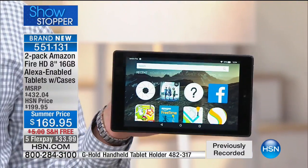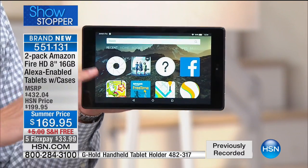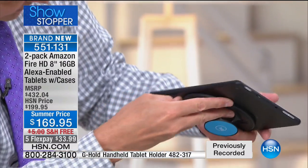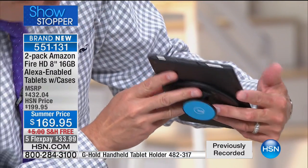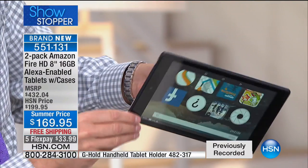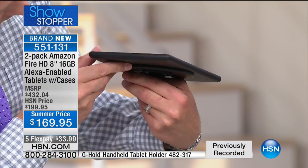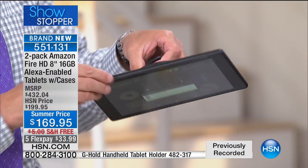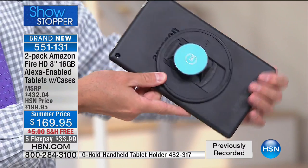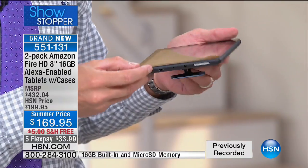Okay, some things that I want to show you guys. We want to talk about memory for a minute. 16 gigs of built-in memory, but this is really, really important. I want to find it. They always do such a good job at hiding it on the side. They just blend it beautifully. I promise there is a micro SD card slot. Wait a minute, there it is. There's a micro SD card slot.